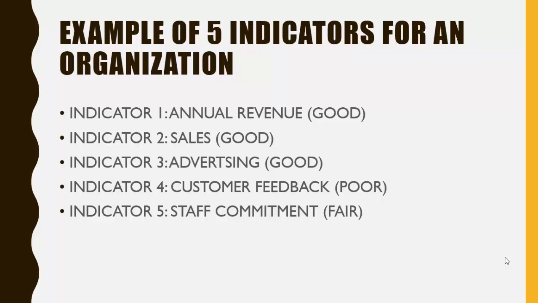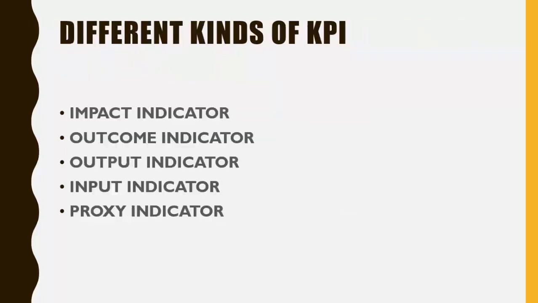So let's quickly look at these two questions. What are the different kinds of KPIs and what are the practical examples of KPIs? I gave you the example of the five indicators for an organization, and we saw that it was used to spot the weaknesses. But now I want us to look at the different kinds of key performance indicators. I am going to explain 5 different indicators that I have personally worked with. There could be more, but I like to focus on things I am familiar with.